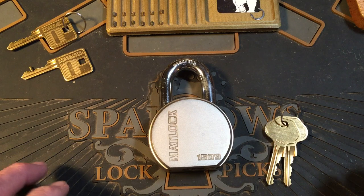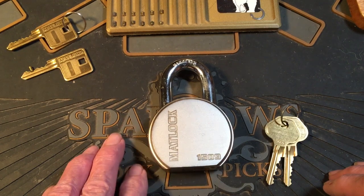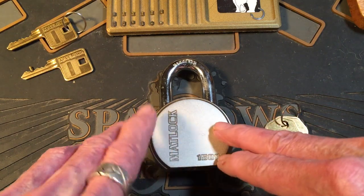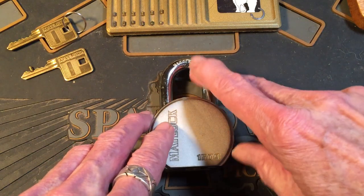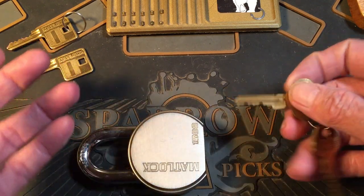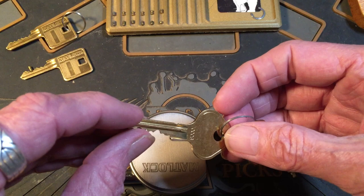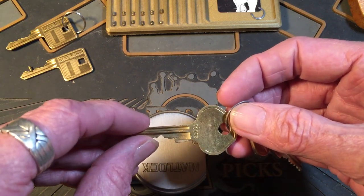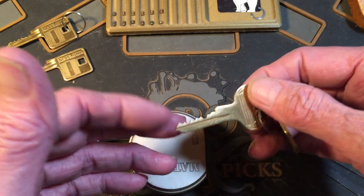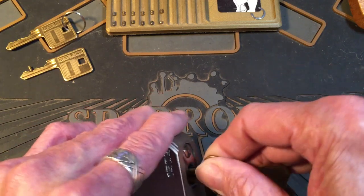Hello, it's Bear's back. I thought I'd do a follow-up on the Matlock 1509 and the other one, the 2508. This one came with a core that I wasn't really happy with because it's an anti-bump core. So what I did is I had bought a bunch of cores a long time ago from Mr. Lock Masters and Americans, and they came with a couple keys. This is a 7000B — they come cut with serrated and spool pins — so I just put one of those in this because it has a master tailpiece.